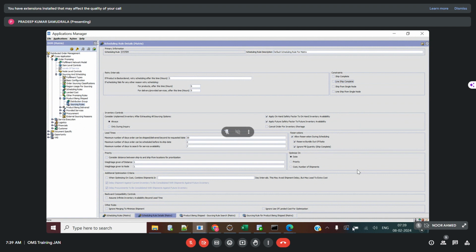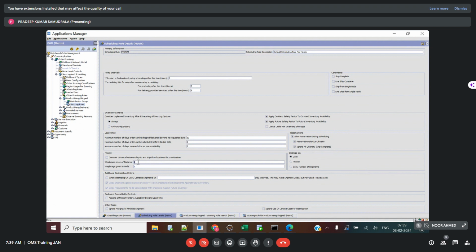Yes, bro. On this priority, it is simple English: consider distance between ship-to and ship-from location for prioritization. If you want to go with the distance, and what weightage you want to give, like if you want to give more weightage for distance or more weightage for the node, you can choose whichever weightage you want to give.